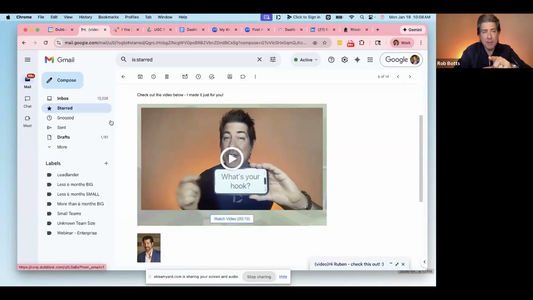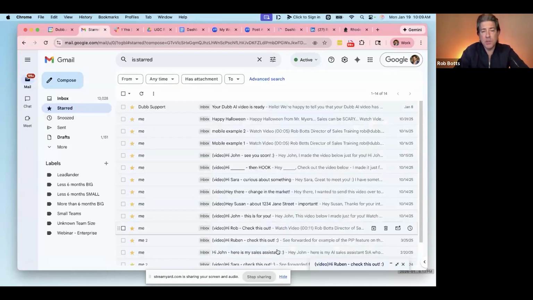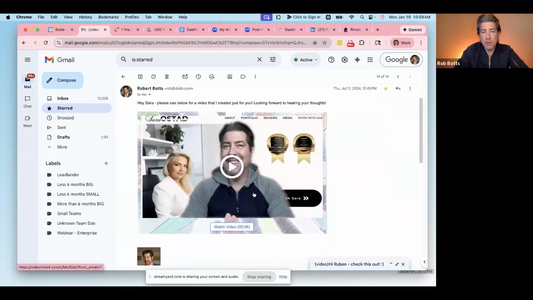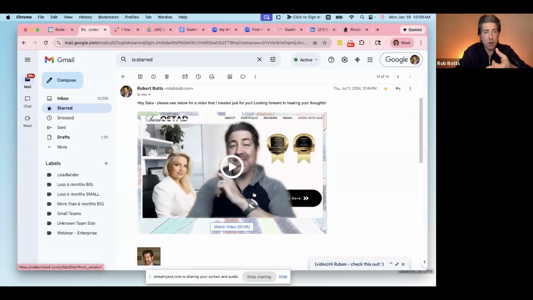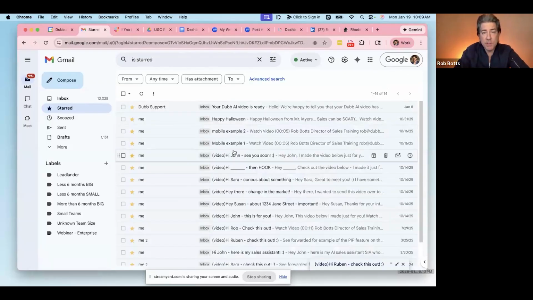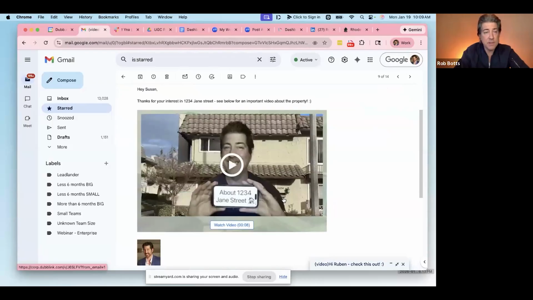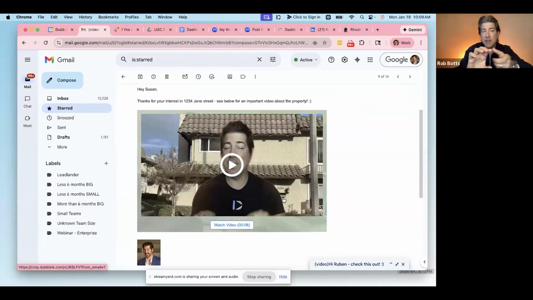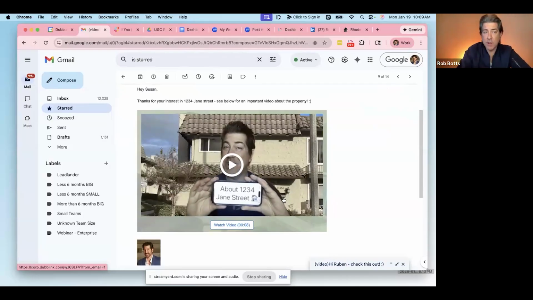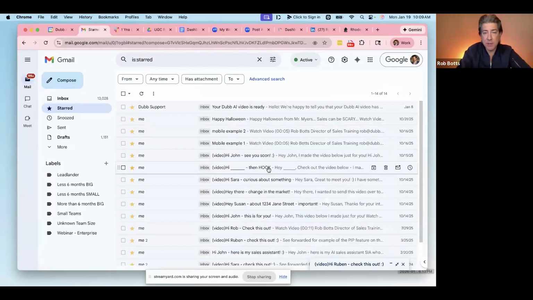Now, with this webcam style, you can also put a virtual background behind you. If you want to drop a virtual background behind you of someone's profile, like you see right here, maybe it's an article you want to share, a screenshot of an action, or a website. Maybe you're in real estate and you want to put a property behind you like this, drop it in as a background. You can also use the whiteboard at the same time. You can do one or the other, or you can use both. Have a background for context and have your hook right on the phone right there. You can do the same thing if you had someone's profile.